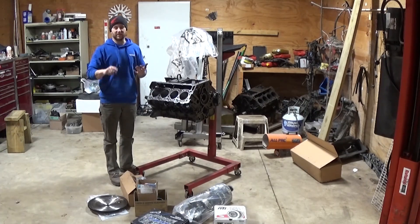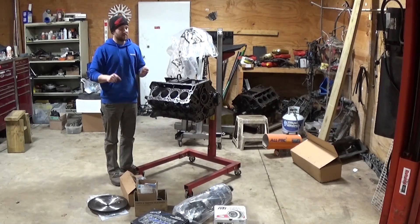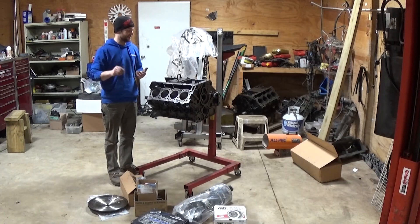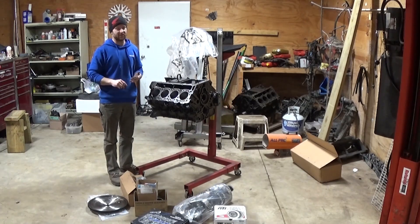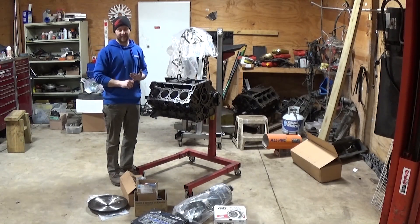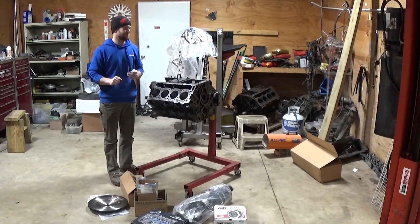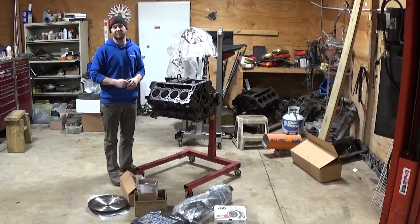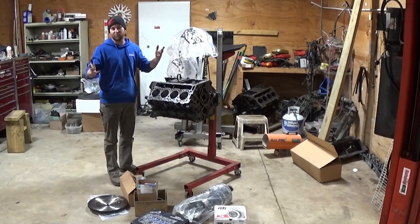I am going to continue to run the EGR system throughout this so I can be emissions compliant. I don't want to get partway through this, throwing stuff on it, and get a visit from somebody. I'll still have a Kevlar converter on the exhaust — again, to stay emissions compliant. And truthfully, I just want to see what kind of power I can make like that. I think it would be pretty cool to do all that and still keep the truck pretty quiet.